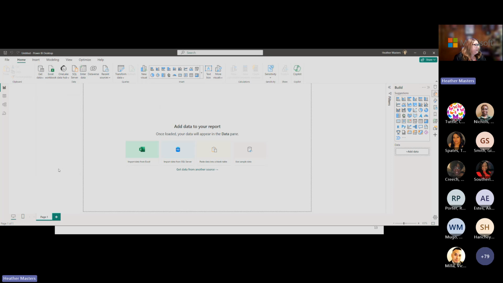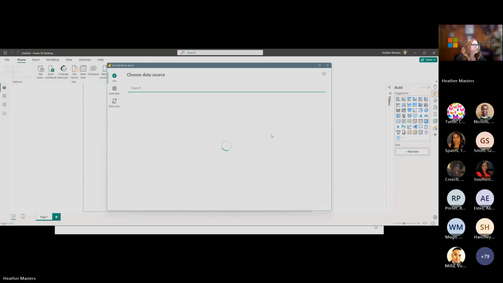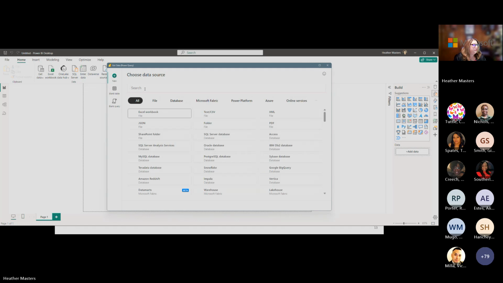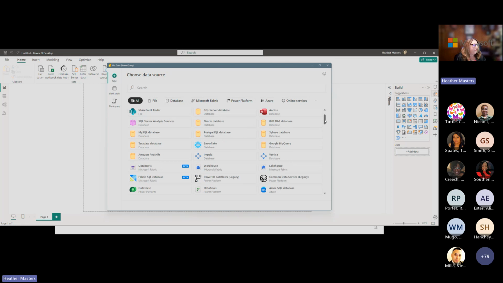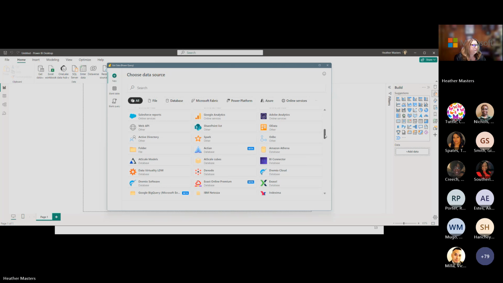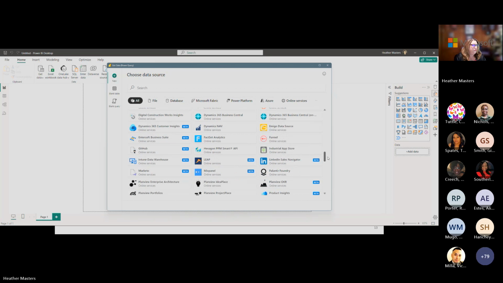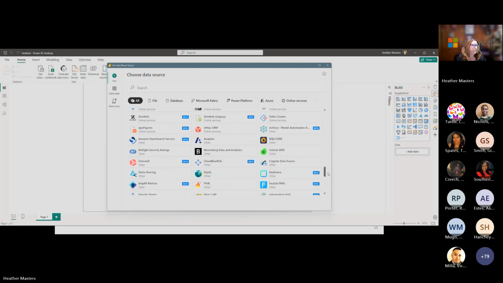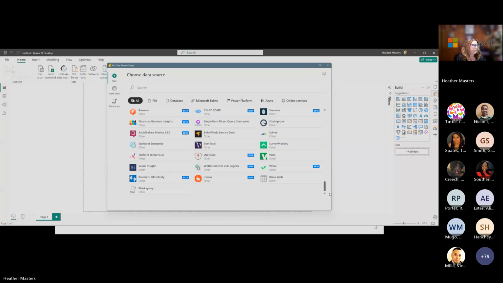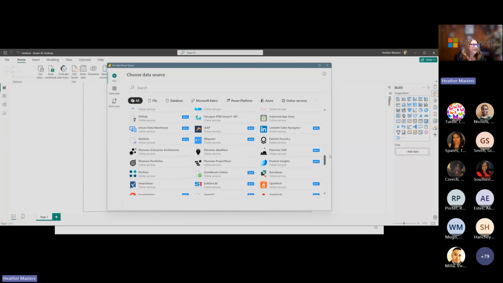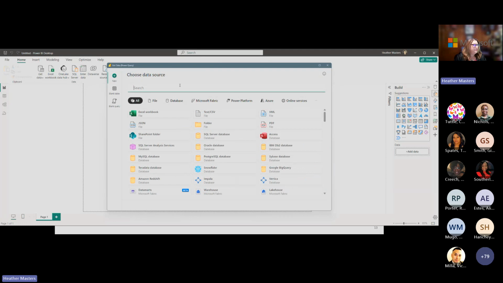If I go to more here, you get the whole list of all of the different ways that you can connect data to Power BI. So that's a long list.